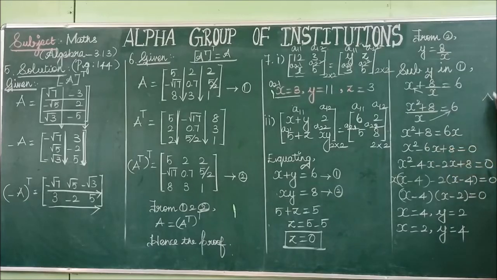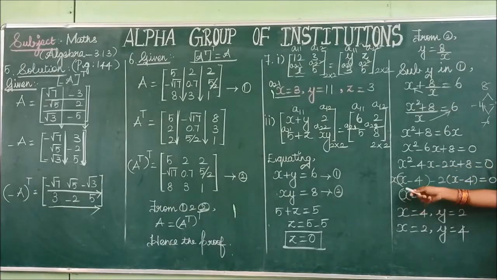If you multiply two numbers, you get the value 8, and if you add them, you get the value 6, which is negative 6. So negative 6 means minus 4 and minus 2. Then only both values added give minus 6, and both multiplied, minus into minus is plus, 4 twos are 8. So these 6x can be replaced and written as 4x minus 2x. So x square minus 4x minus 2x plus 8 is equal to 0.